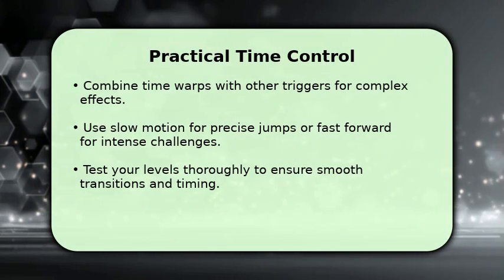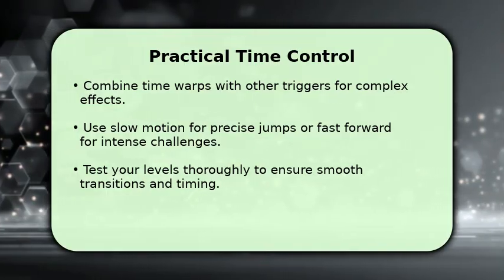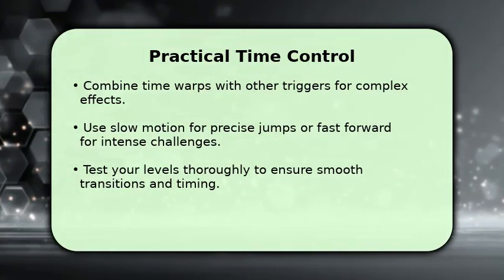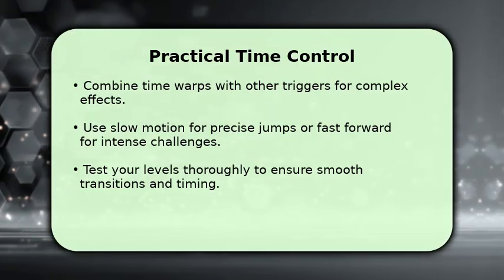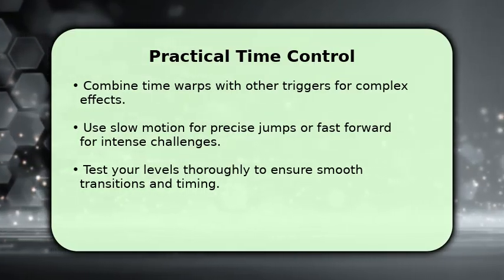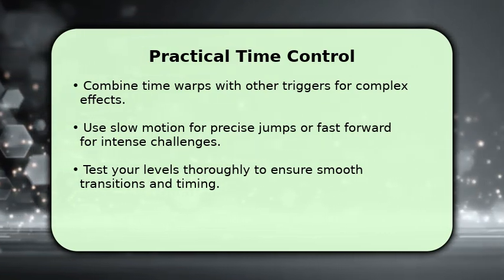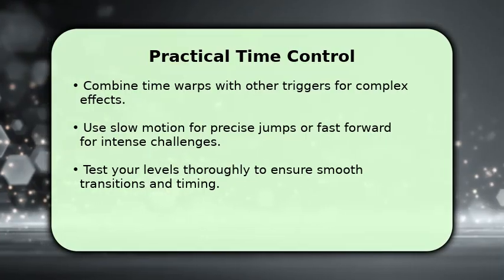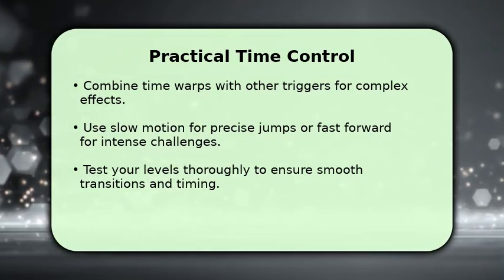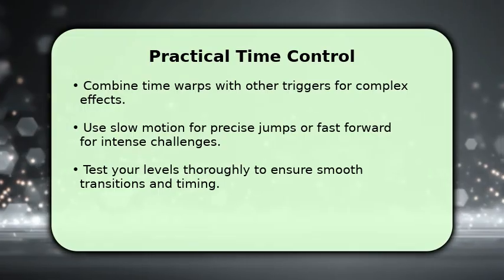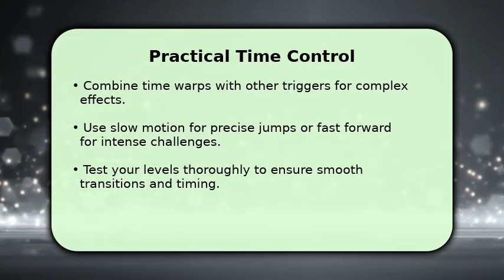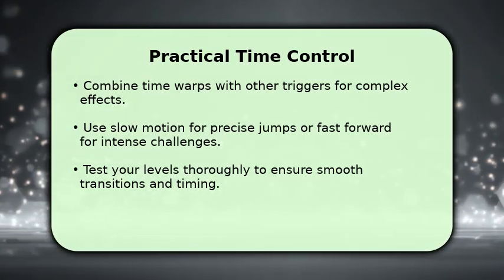Now, let's talk about practical applications. You can combine time warp triggers with other effects, like move or alpha triggers, to create truly dynamic sequences. Imagine a section where the player slows down to navigate a tricky obstacle, then speeds up for an exhilarating dash. Remember to test your levels extensively. Smooth transitions between different time speeds are crucial for a polished and enjoyable player experience.